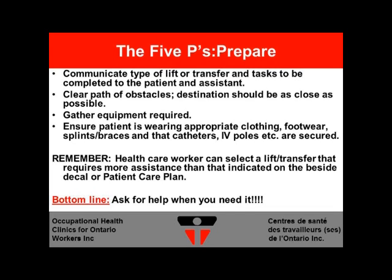When it comes to preparing your environment, you should look at some of the following principles. Communicate the type of lift or transfer and tasks to be completed to the patient and the assistant. Clear the path of obstacles so that the destination is as close as possible. Gather all the equipment required prior to transferring. Ensure the patient is wearing appropriate clothing, footwear, splints, and that the catheters and IV poles are secured.